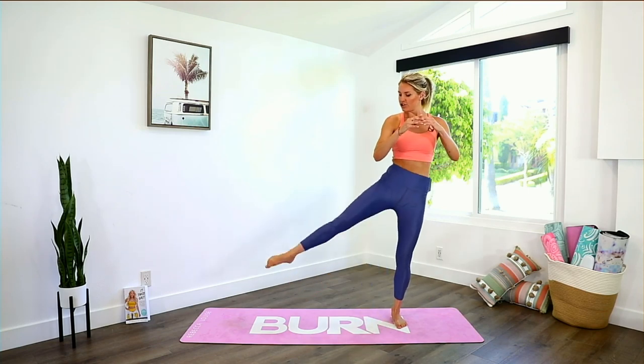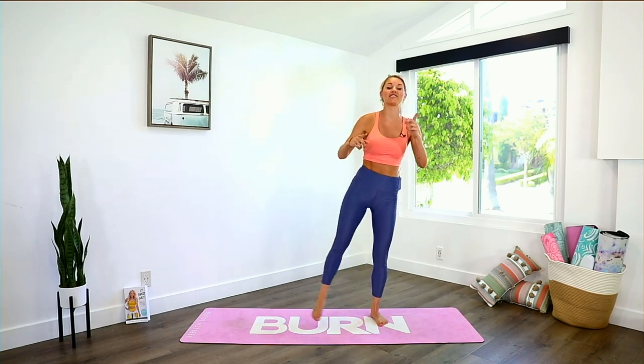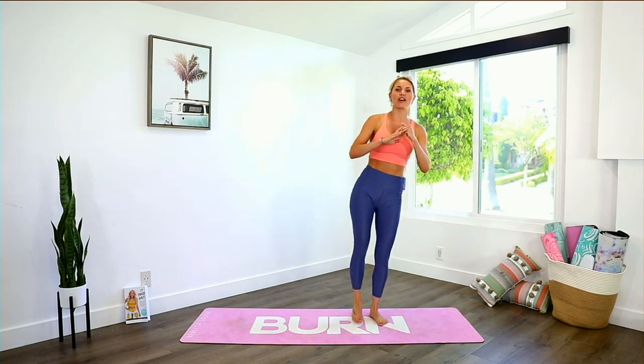Two, one and squeeze down — one, two, three. Give you one more on either side. Test your balance by pushing down into that leg, holding that core nice and tight. Let's practice it one more time — don't put your foot down, push that heel out, push down into the ground, stay nice and strong. Take it over to the other side and stay strong. When you give it a hundred percent, you get a hundred percent of those results back.